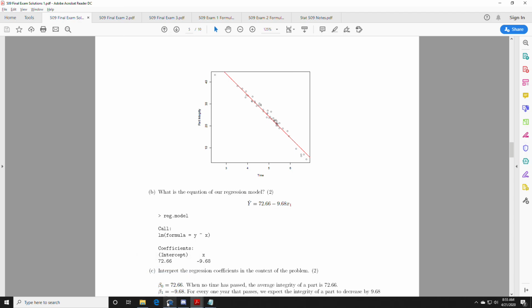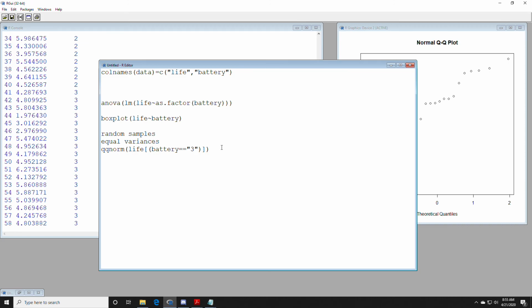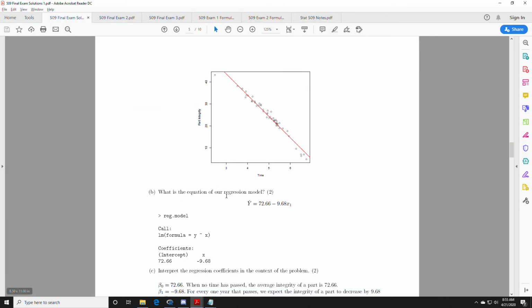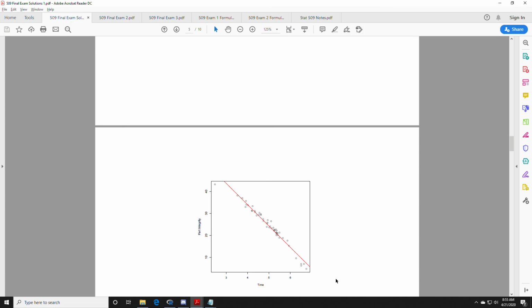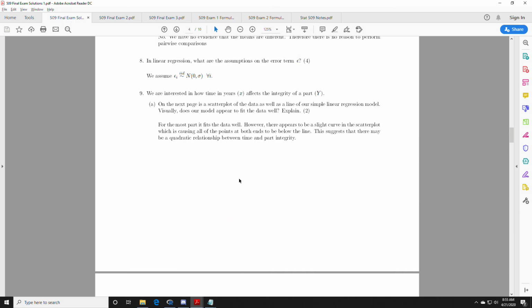Y is equal to 73 minus 10. How many data points do I have? I'll just put 100.